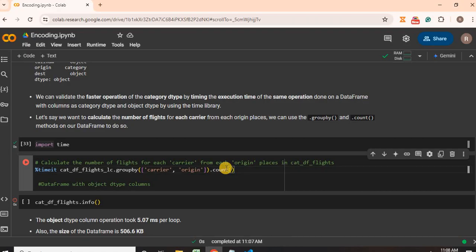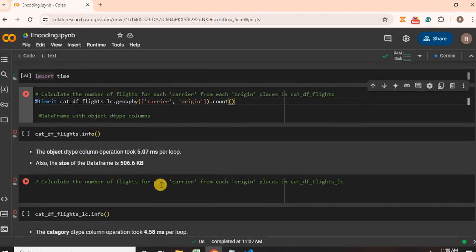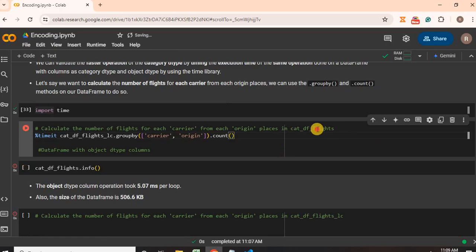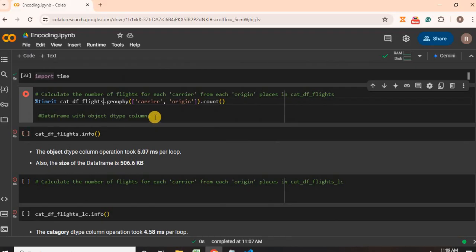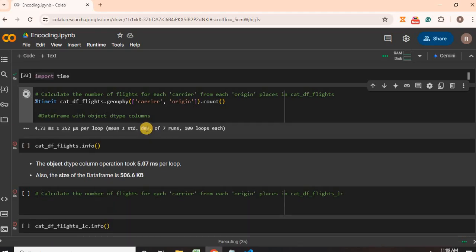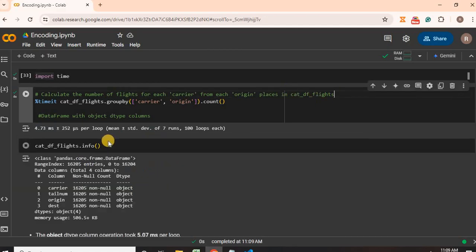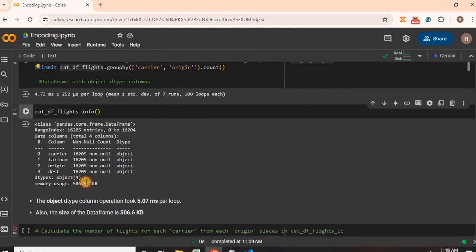Okay, so we will do for this also, use this data frame. Run this. It takes 4.73 milliseconds, approx. And what is the size? See, size is 506.5 because it is object data type.